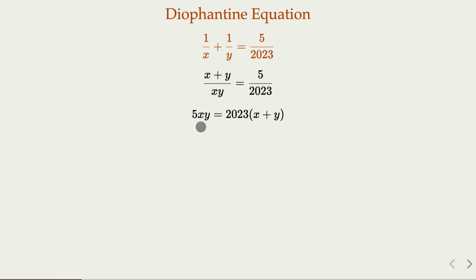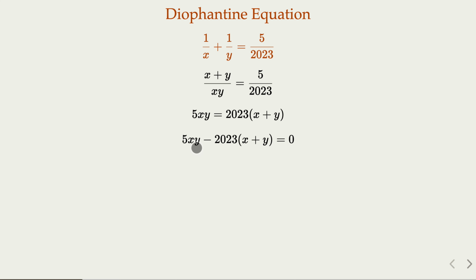Let's do that. And here you probably want to factor that, right? This is a very common pattern where you have xy and some x plus some y. In this case, the coefficient of x and y is the same, 2023. But in general, you may have some xy and then ax and by, okay? But here the a, b coefficients are the same, okay? So you want to move everything to one side of the equation and try to factor it.